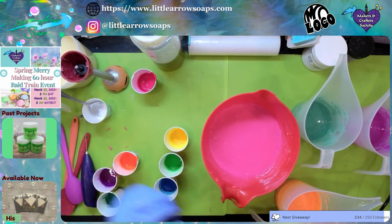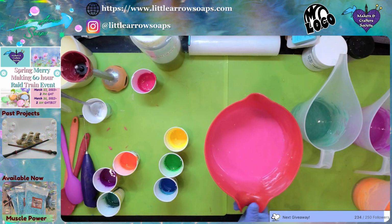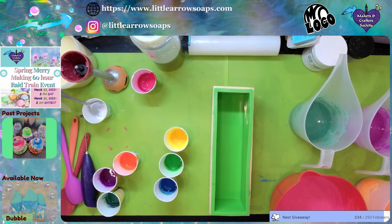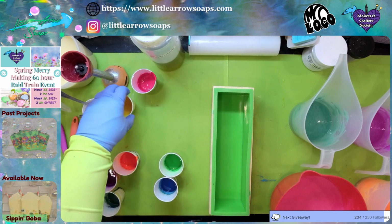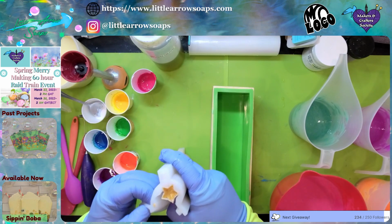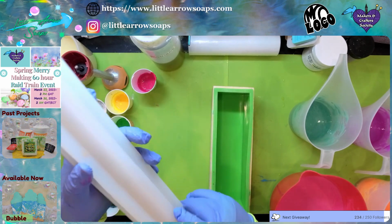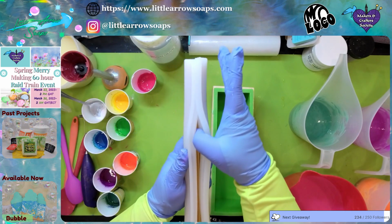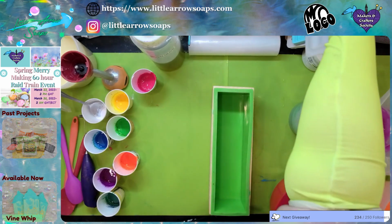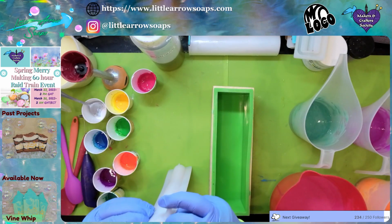All right. Let's go ahead and pour down our base bar. So, I have my mold here. And have a special embed because it's not Mabel without her star. This should be nice and firm now. Move these guys out of the way a little bit. We'll come back to them in a minute. There we go. The star gave me some trouble today, but it is complete.